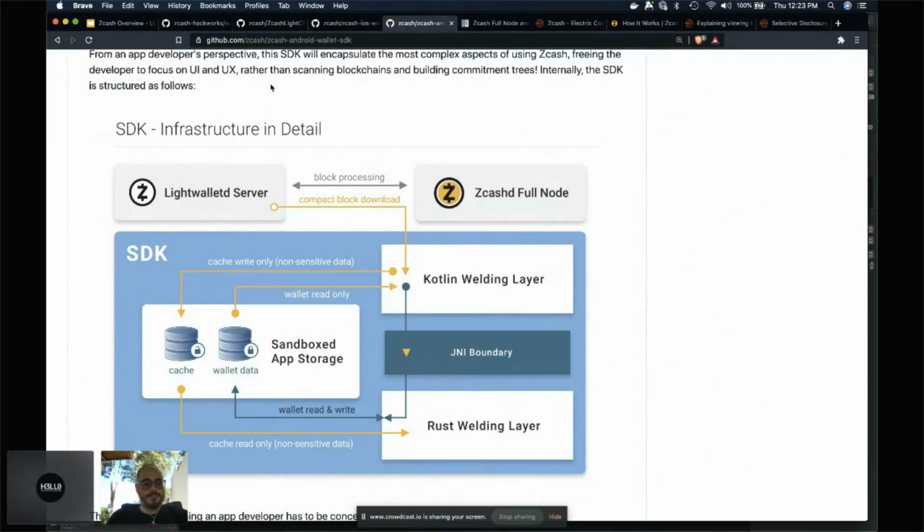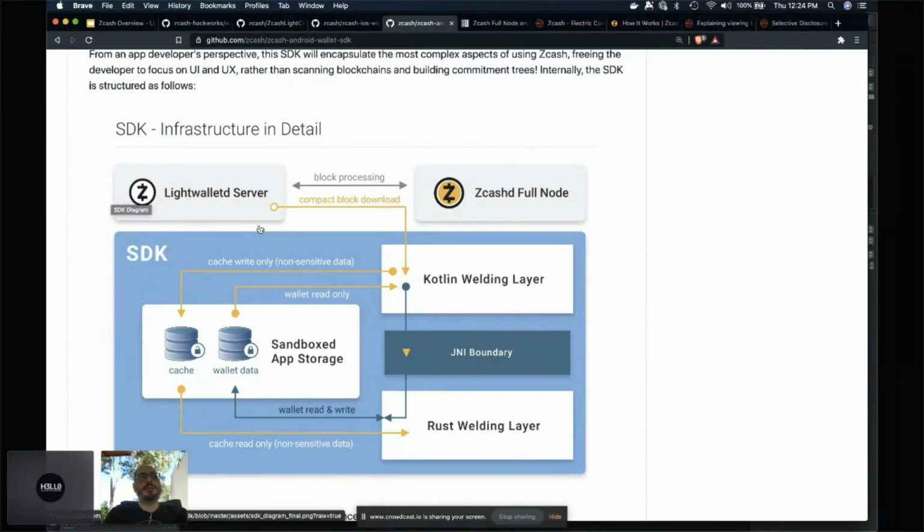So the way to sync Zcash in your mobile phone, or any light client, it could be a light client in your desktop like ZecWallet, for example, without running a full node in your machine, is to use a Light Wallet D server, which is going to give our application a reduced and compact version of the blockchain.